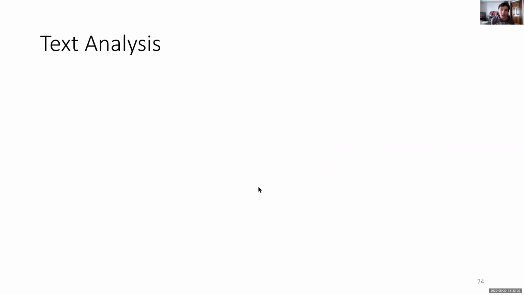We'll talk about text analysis a little bit too, which I think is important. And so we can talk about sentiment, which is really common. What we'd really like to know is good or bad. Is a review good or bad? Or we'd like to know the relative importance. So we'd like to understand, what is a document about? We're able to calculate this essentially by determining the relative frequency of words within a document and relative to other documents like it. We can also determine similarity between two documents as well.